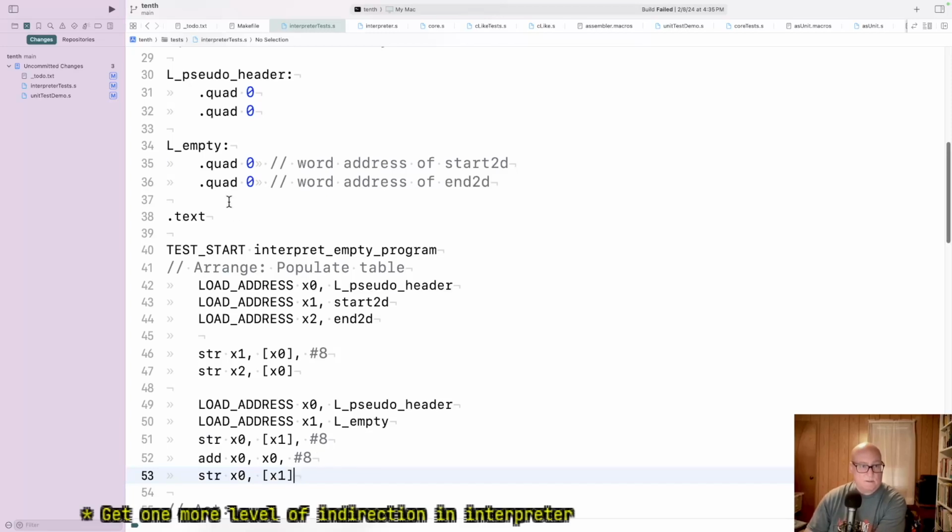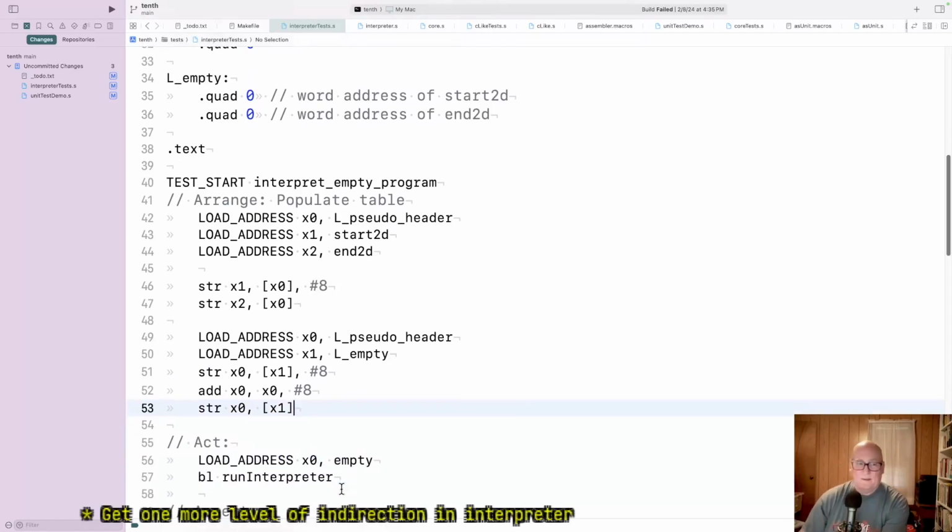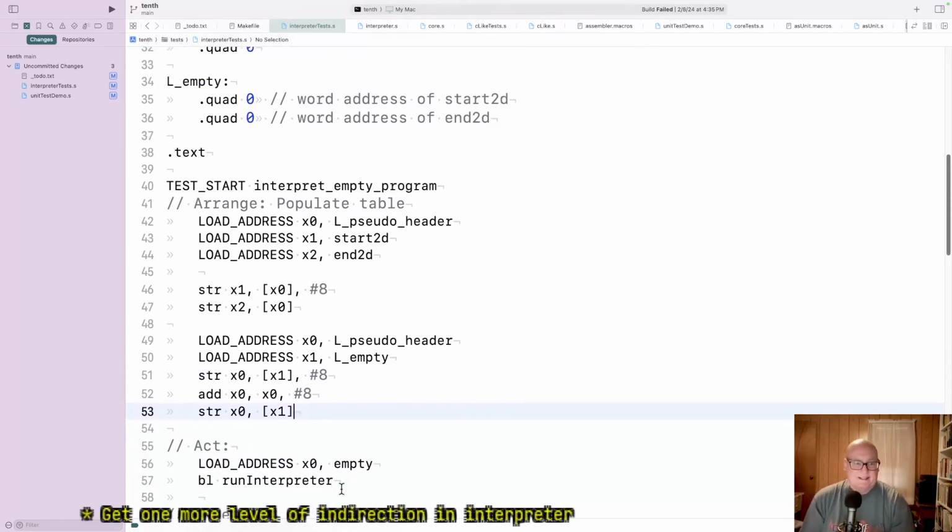Increment x1, so we're pointing at the next one after empty. Add 8 to x0, so now it's pointing at one word past the header, the first one. Okay. And then store that there. Okay. I think this is correct. We're storing x0 is the address of that, and then the address into x1. Okay. So yeah, so this is that double indirection we want.